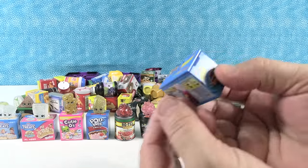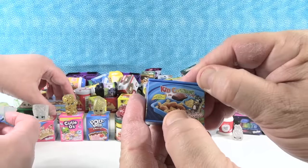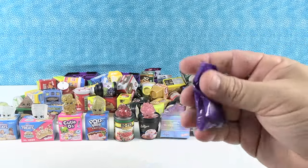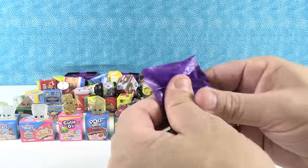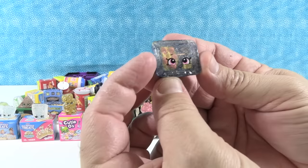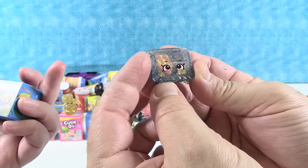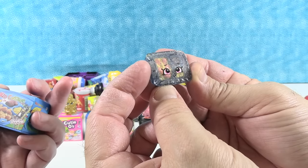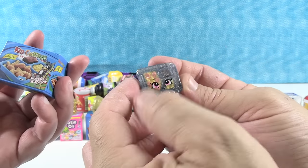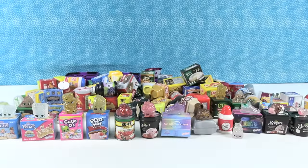So here's the other Kid Cuisine right here. This is a different one. That one comes in a hard container instead of a box. So this is going to be Maisie. Right here, Maisie meal. Once we open her up, let's take a look and show you the difference. So this one is like spaghetti and meatballs or maybe even pizza. So this is chicken nuggets. It's chicken nuggets and french fries. Okay. And then you have the chicken nuggets, I guess. Mac and cheese and a brownie. Yeah, the brownie's always really good. Yep. So Maisie meal. Cool.